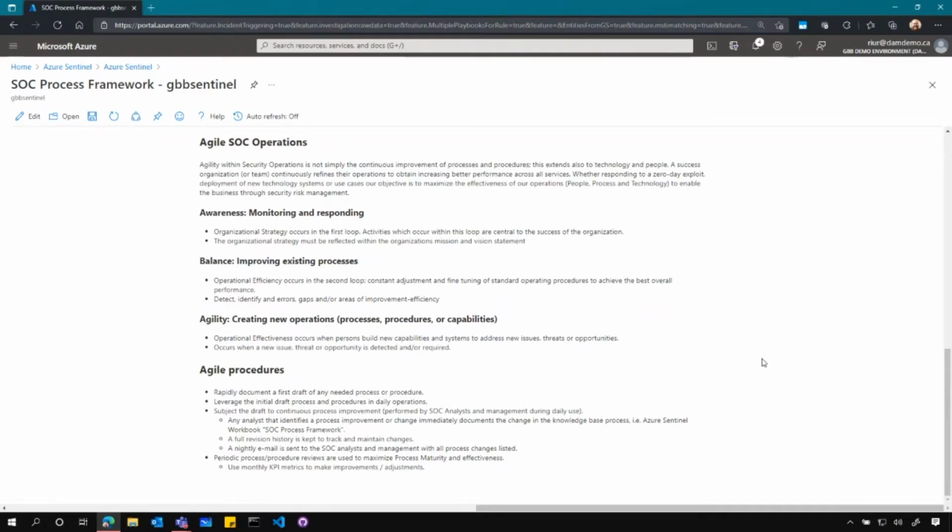So if you're thinking through new processes, you're adding new links into the framework, you're adding new pages, you're building out that process, right? And so you're increasing the amount of content that would potentially live within this workbook to offset any of those gaps and creating those new operations, those new processes and procedures.